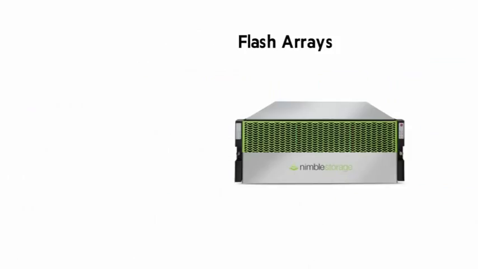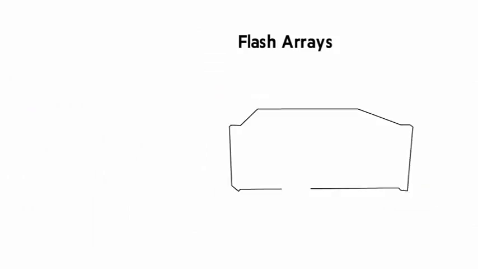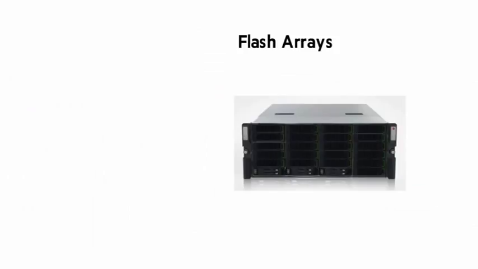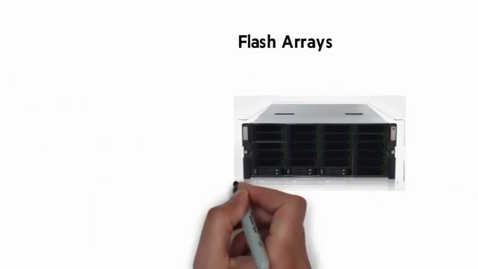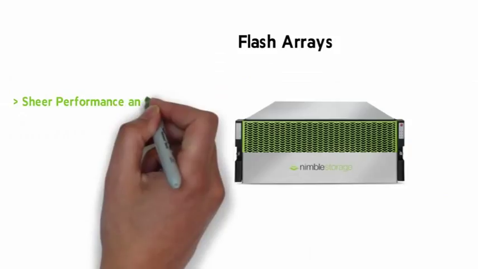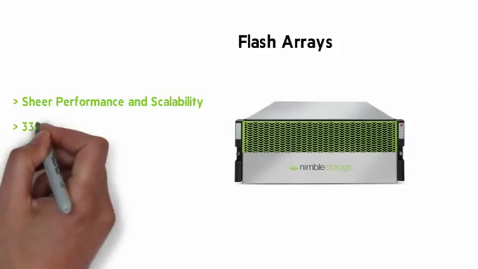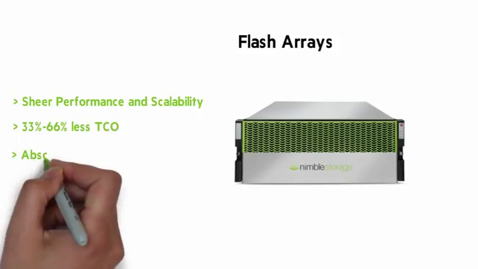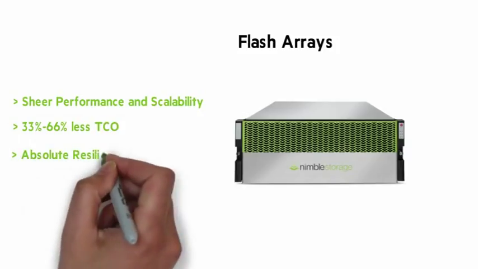The Nimble Storage Flash Array family has two categories, All Flash and what Nimble calls Adaptive Flash Array, which combines spinning disks and SSDs. I'll have Chalk Talks that go deeper on both of these, but at a high level they offer sheer performance and scalability. A TCO that's 33 to 66% less than other flash arrays. Absolute resilience, a key requirement for every enterprise.